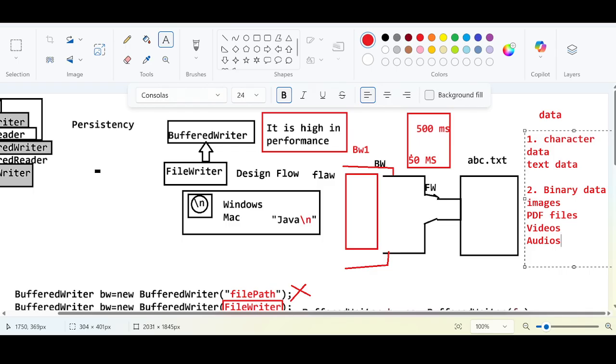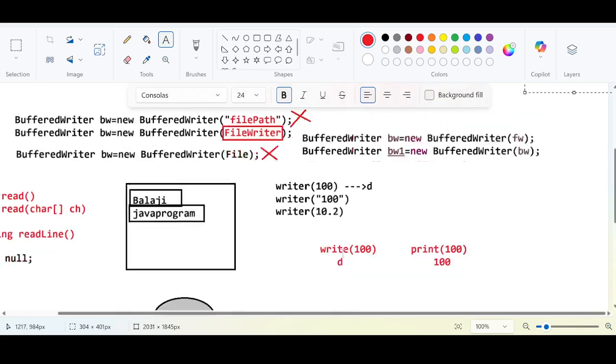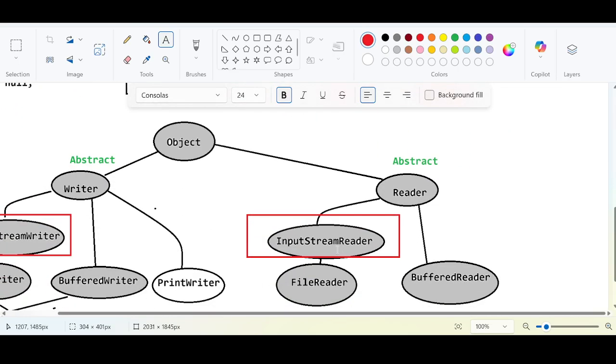When you download a video or audio through the internet, that data is available in the database, because the data is already persisted somewhere, then you are able to download it. Behind the scenes, some programming language is working under the hood so that you are able to read, collect and download that data. To understand those complex things, we have to understand the simple things. This binary data will be understood in the concept of stream readers and stream writers.